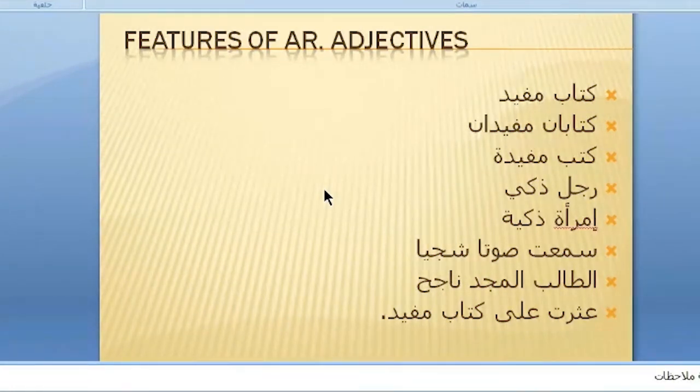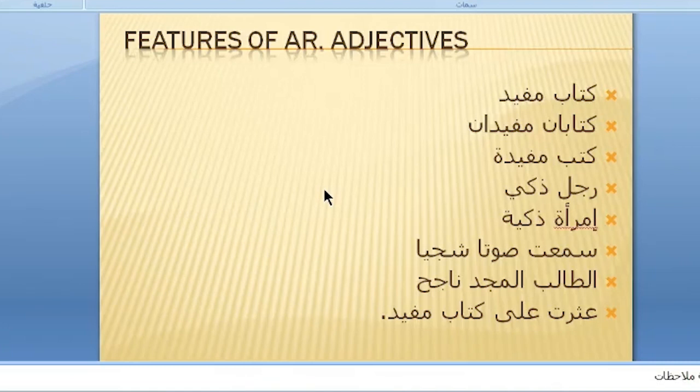It is just a phrase in which we have a noun, kitab, and mufid is an adjective. And by the way, Arabic adjectives are dealt with within the category of nouns in Arabic. They are considered as nouns, although they are considered as followers, يعني من التوابع, but in the end they are nouns in Arabic. So, kitabun mufidun, here the adjective mufid is one word, okay? It is singular.